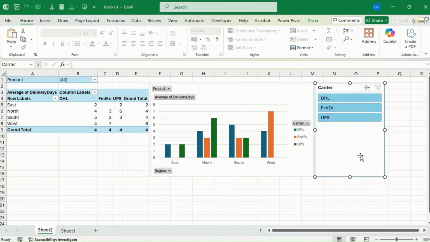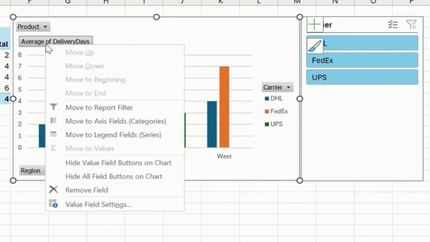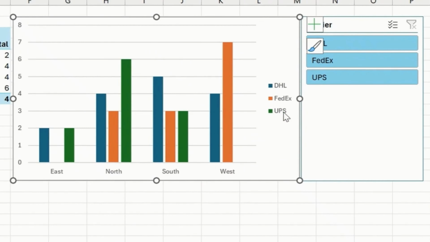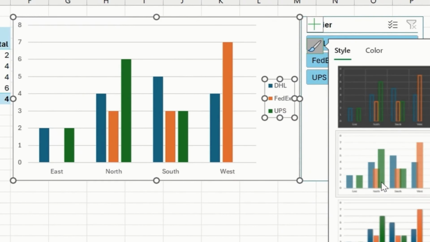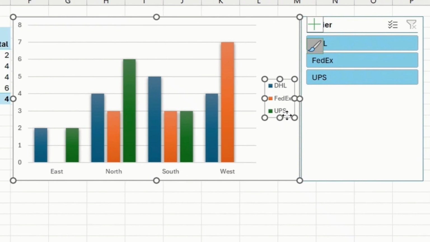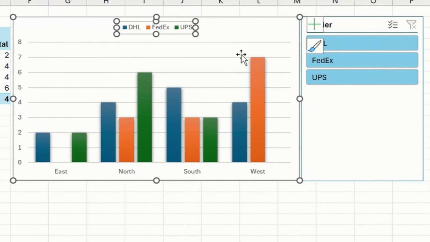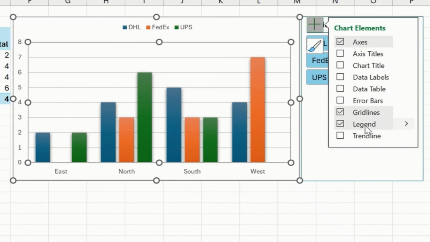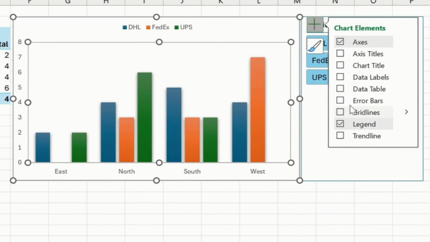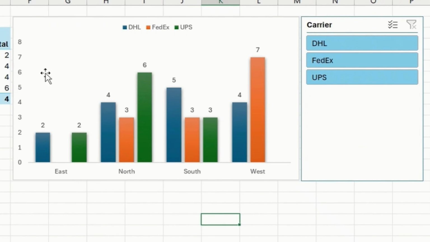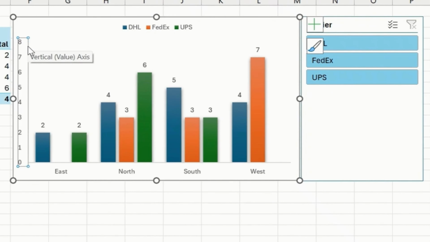Okay. So I have just now arranged this, and what you can do, you just have to hide this because it's not really required, and you can see it very nicely at a glance. Or maybe you can just simply click here, change the design, format legend. I will just keep this on top, and these columns, these rows, I don't really require these grid lines. Just delete that. I'll just turn the data labels on. Great. So this is the visualization. I have it with me.